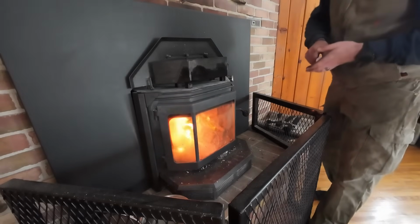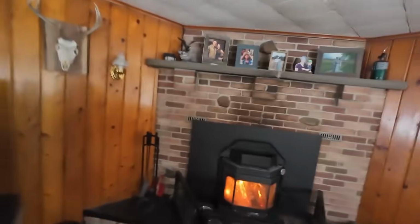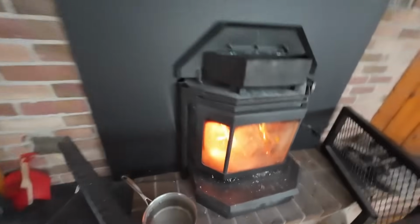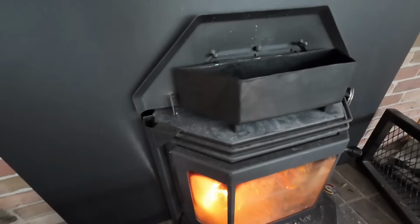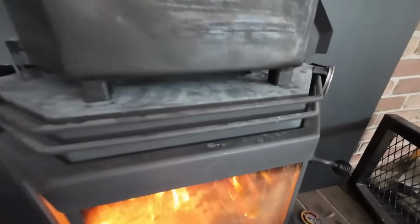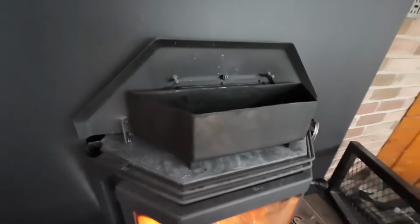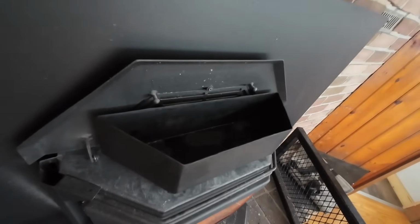Look at that. Probably should wait for that water to dry off. I threw it in the snow to cool it down a little bit, so we'll wait for that water to dry off and then we'll get you the money shots. Oh, all right, we're dry now. Yeah, I don't know how I feel about that wax finish, but yeah, we got that gap for the air to blow out, and we can fill it up with water now.